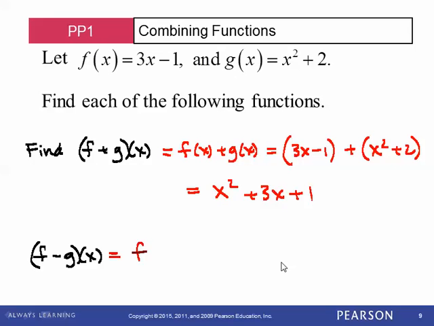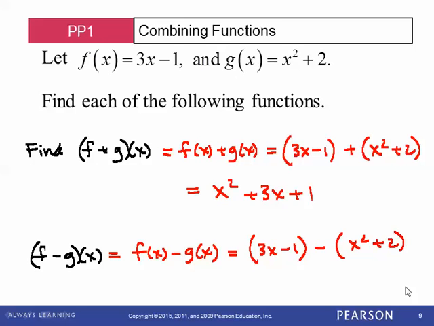Alright, let's subtract them then. So f of x minus g of x. Again, same exact concept, very similar. We write the rules themselves. This time we have subtraction of the 2. Alright, and I'll let you guys try that real quick here. Hopefully you guys can do that in your head. Should be able to do that in your head.